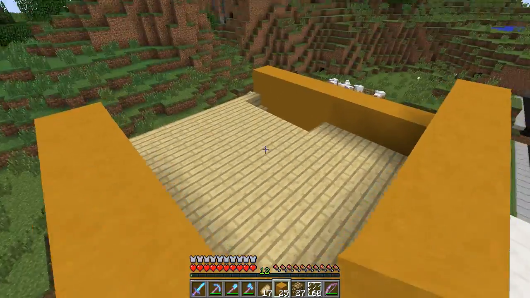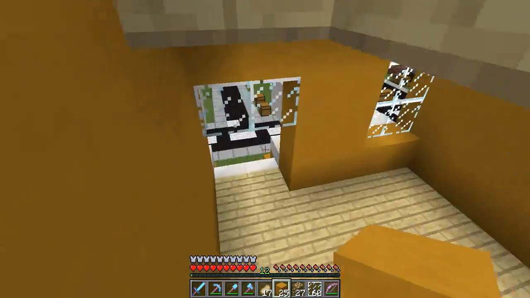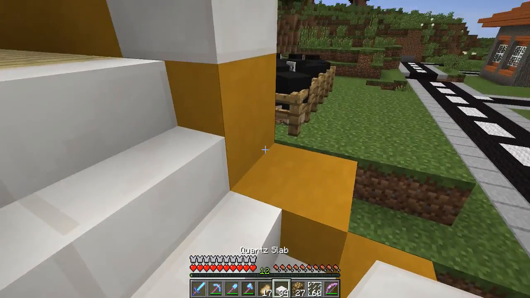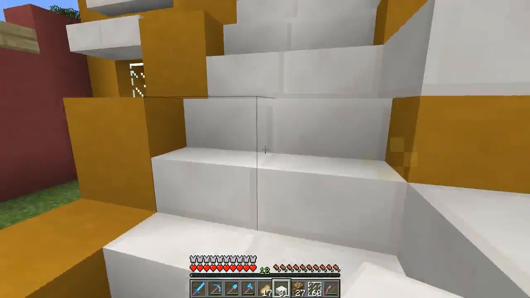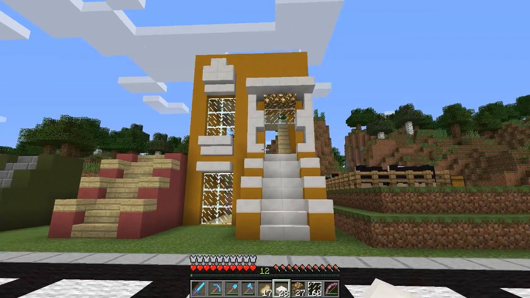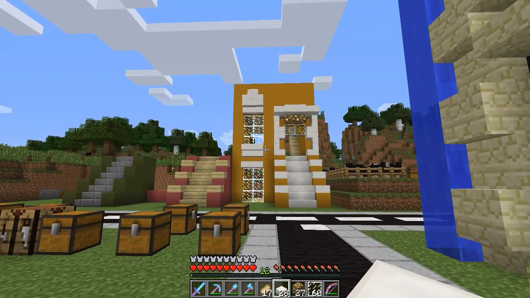But, all right, now that we got a little bit of the wall going here, let's go ahead and grab this as well, because this gives a little bit of finishing touches to the build. Let's go ahead and take a look at it so far. So there we go.